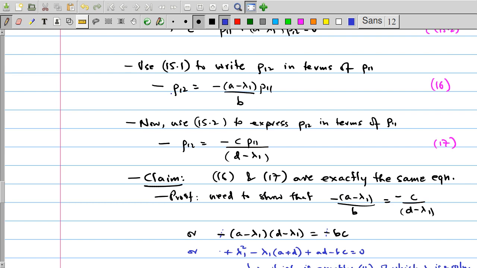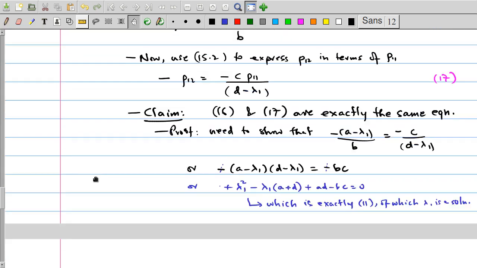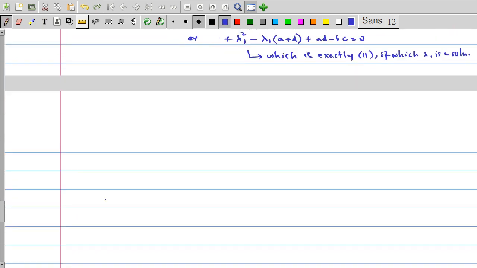Okay, yeah. Because I just choose P11 to cancel out the B, and P12 to cancel out this, if I move this onto the other side. So then it looks nice. I don't have any divisions and stuff like that. It doesn't matter what you choose so long as it's not 0, because 0 will give you the trivial solution. But you can choose anything you like, and you can try to make it such that there are no divisions involved. That's what we are going to do.